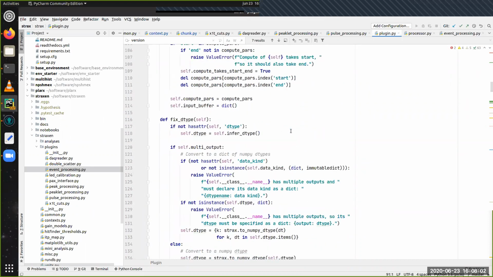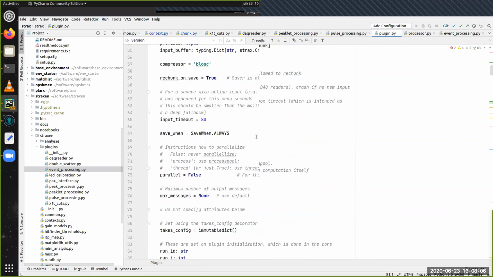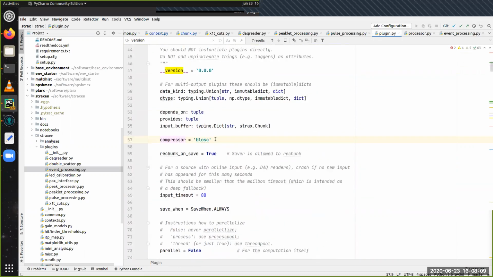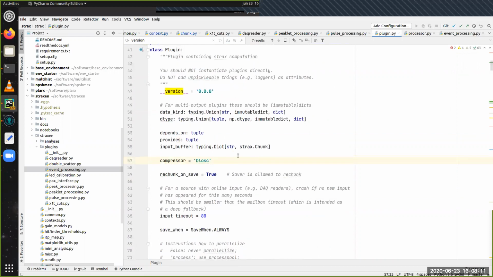Seeing as you scrolled past it, the default compressor is Blosc. So does everyone that works on plugins where this could fail know when this would fail? This would be everyone working on the low-level stuff where you could be handling chunks that exceed 2 gigs.